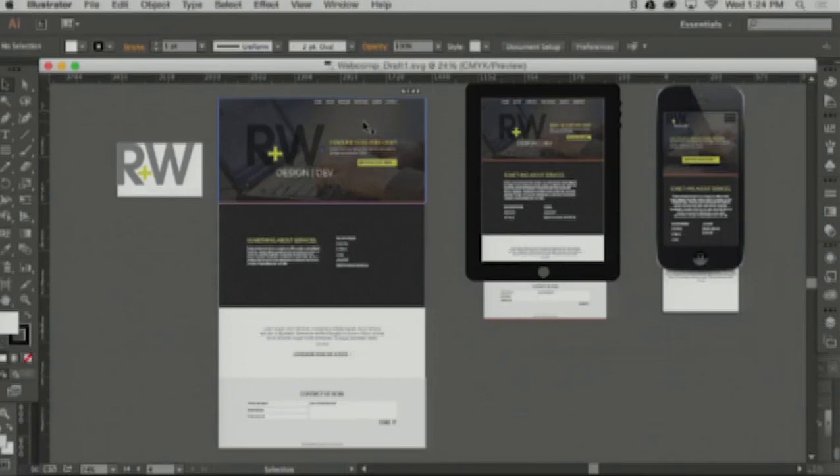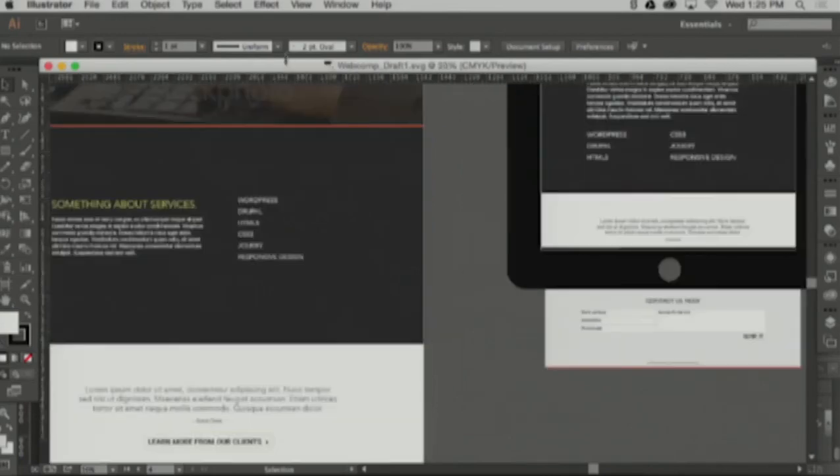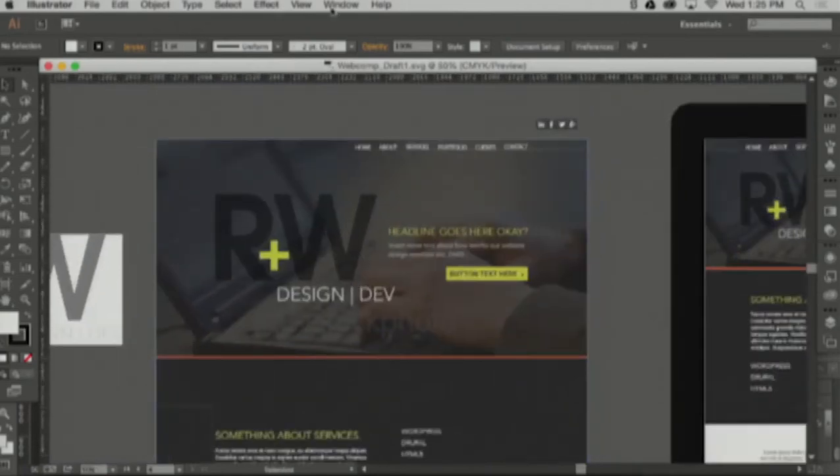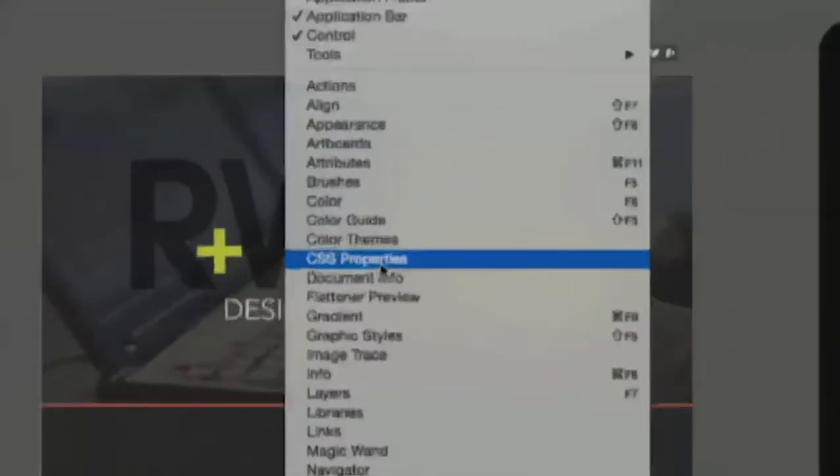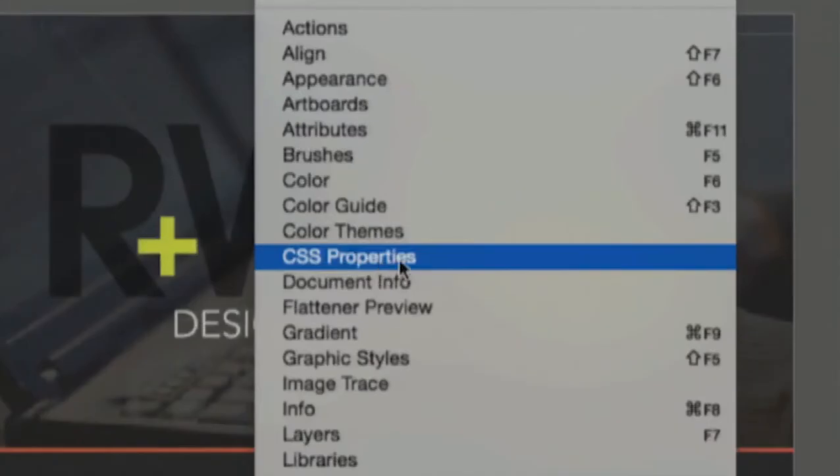What I tend to do is I tend to save a lot of PNGs. To me, GIF is dead, okay? Not really. But I don't use as much GIF anymore. I use PNG 8 in place of GIF, rather, okay? If you guys want to save PNG out of Illustrator, one of the easy ways to do it, how many of you have ever used the CSS properties panel in Illustrator? In the Creative Cloud version of Illustrator, we have this panel called CSS properties.